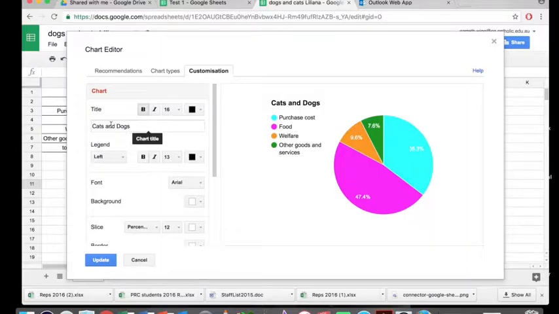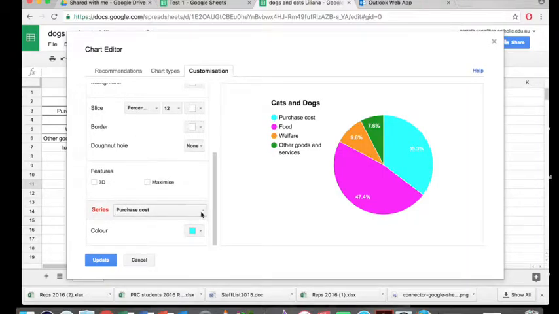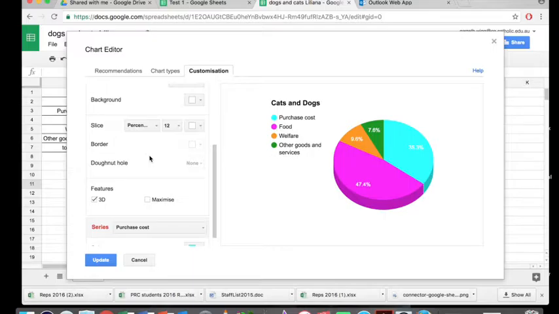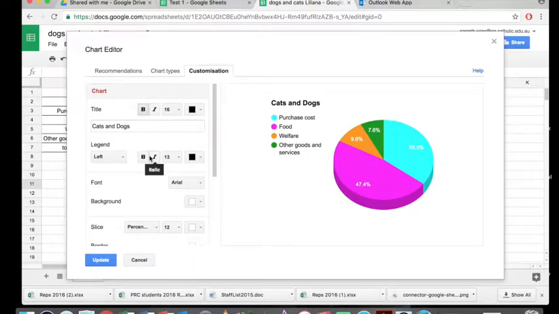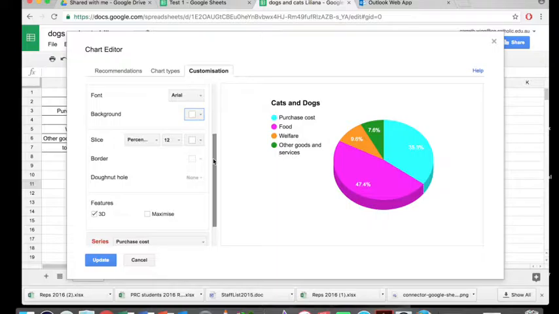So over here you can change the title of the chart, the series, purchase cost. You can go back into that, change the colors there, features, make it three-dimensional, maximize, make it bigger. What else can we do in here? Border, slice, value, label.